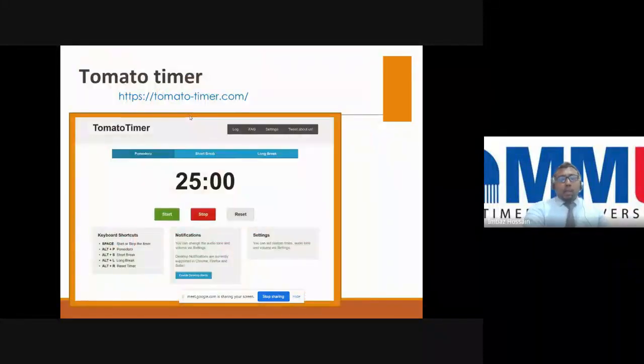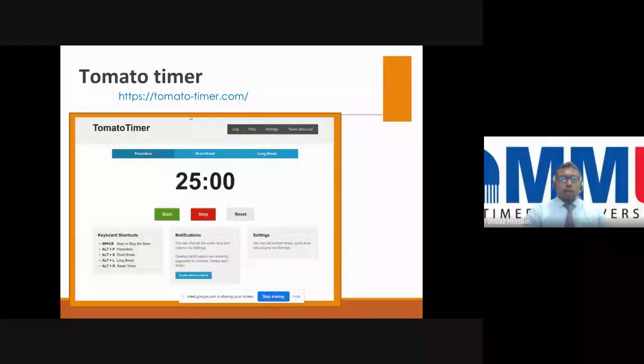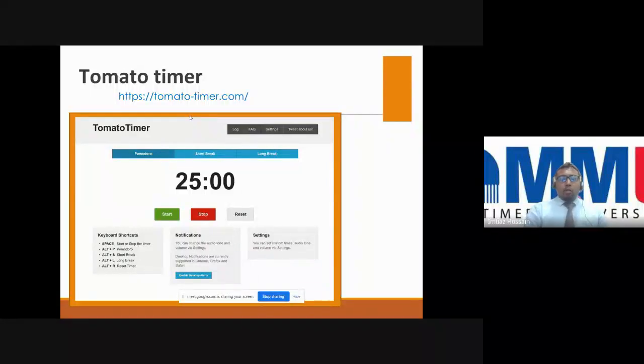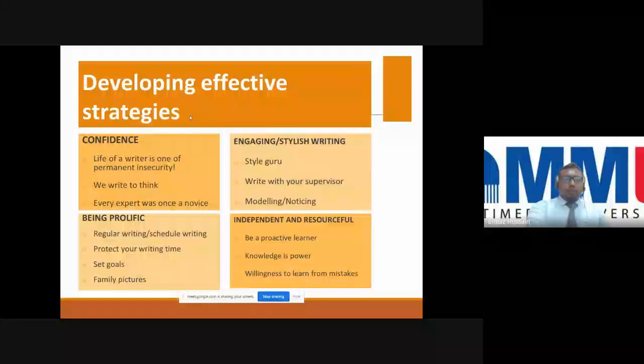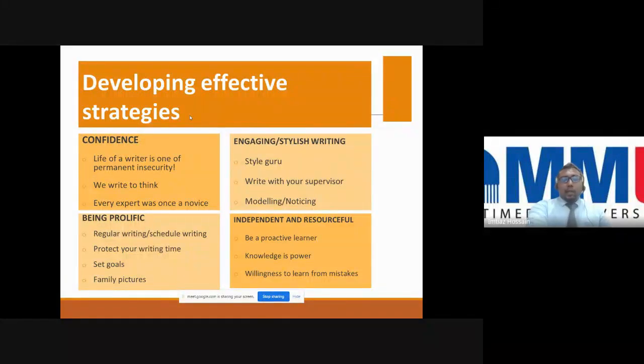Okay, he suggested one of the apps, which is the Tomato Timer, which I actually didn't use. I normally use my phone timer. So after 25 minutes you can start and you can continue. So it gives you a sense of urgency or a sense of motivation. These 25 minutes I have to focus on that. You can use a lot of apps also available on Google Play Store, you can find.